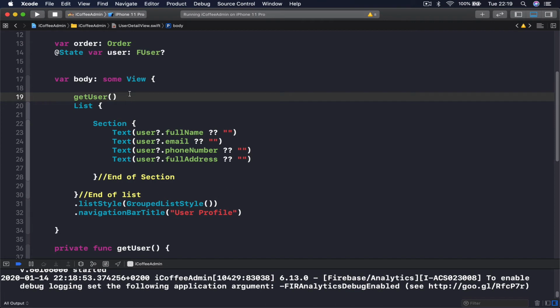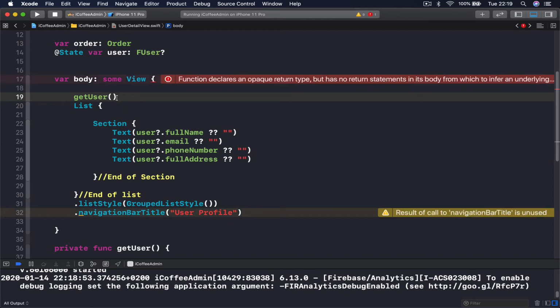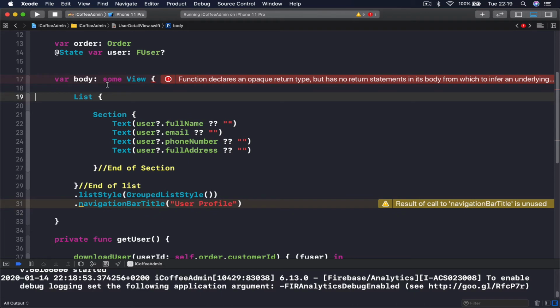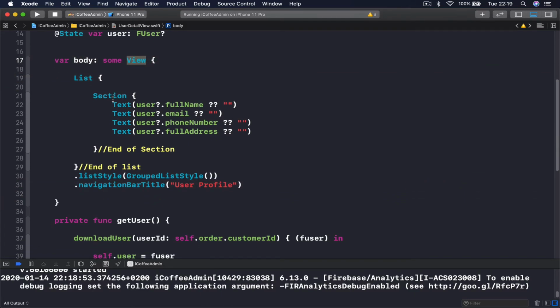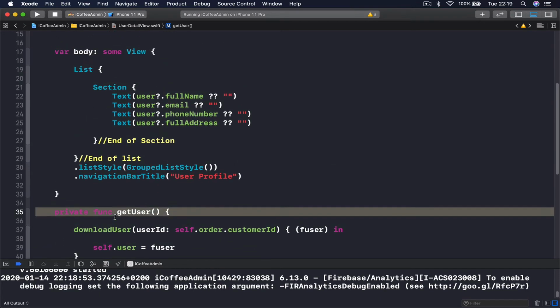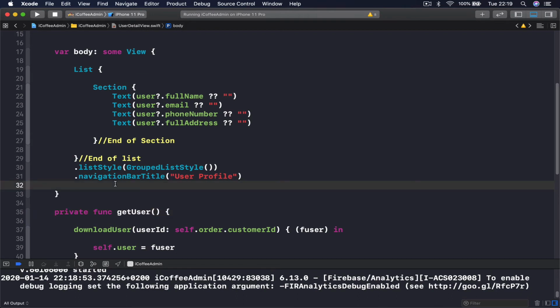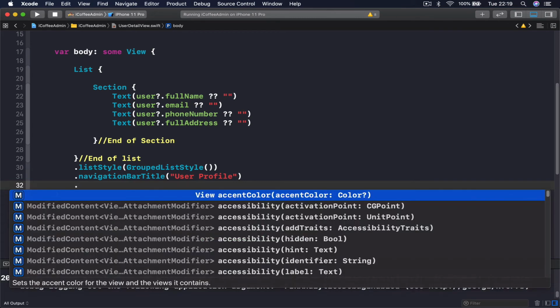But unfortunately in SwiftUI, this is not going to work. You cannot do any function calls inside our view. Instead, we should find something else. It would be good to have something like viewDidLoad or viewDidAppear in SwiftUI, where we could call this getUser function. But unfortunately, there is no viewDidLoad, but there is something similar to viewDidAppear, which we can use under our list where we have this navigation thing.